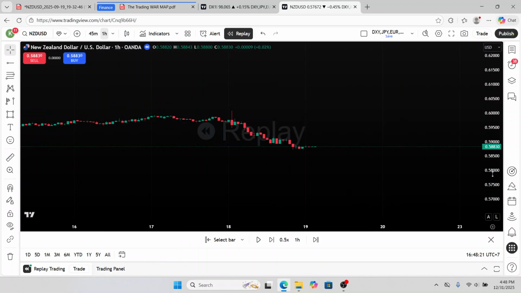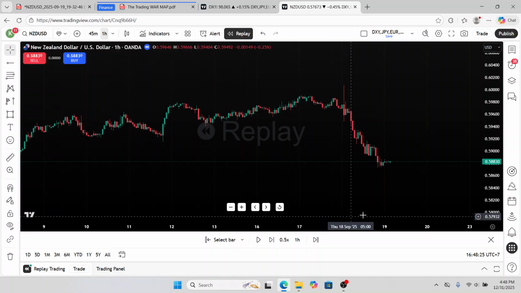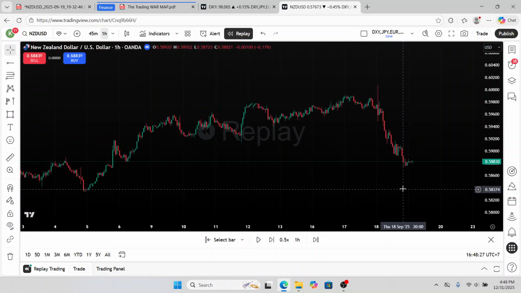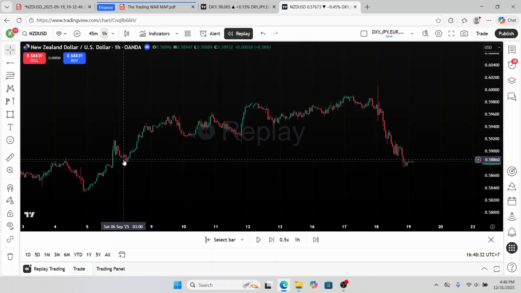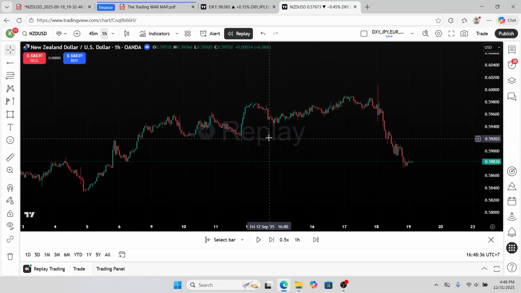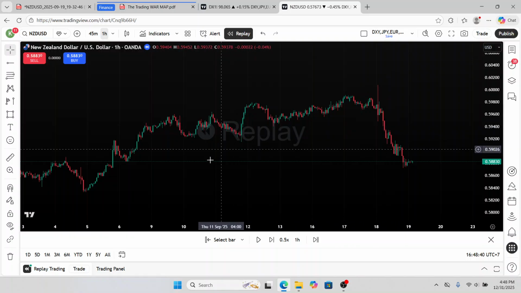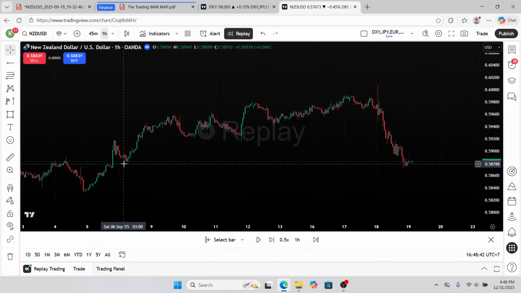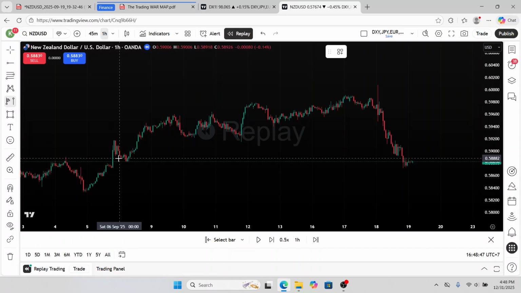And you can see here, if you look at this, we were in this range. Can you see this range right here? So this is the last range. Price already had broken below this range. It had broken below the day before. So when price broke below this range, this was a key level of interest for me.